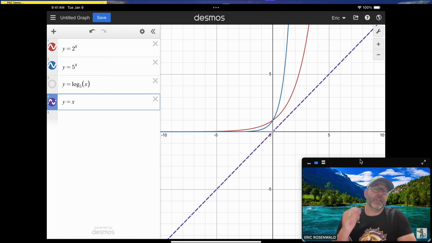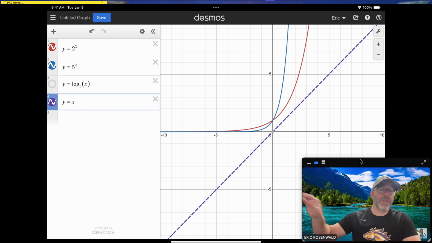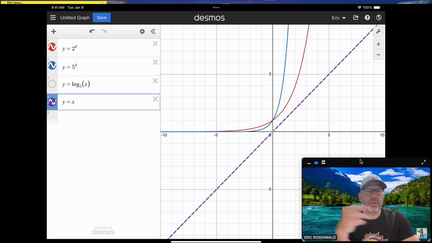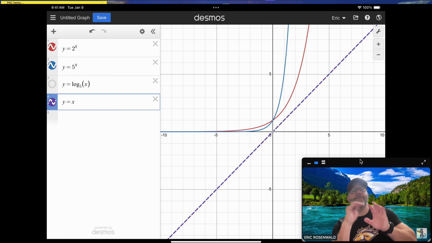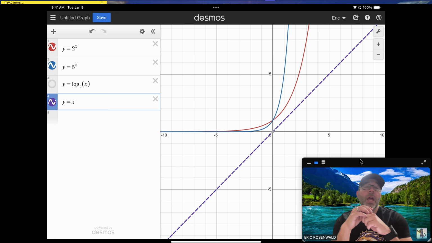So when we look at the graph of y equals 2 to the x power, that's the red one there. You can see it grows. And then y equals 5 to the x power means it grows even faster. And when we look at the domain and the range for this, you could see that for the domain, it goes to the left, and it just goes to the left forever. And when we look to the right, it'll go to the right forever. It just grows very quickly as it goes to the right. It goes up forever, okay?